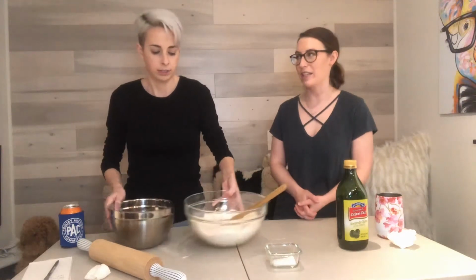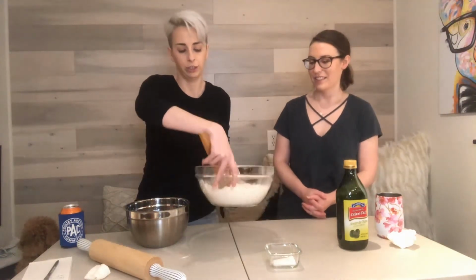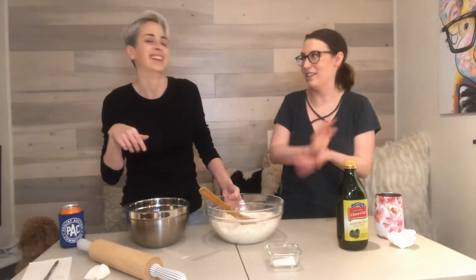But we just washed our hands in preparation for this, so we are going to be hand kneading today, which should be so fun. I haven't really done that since culinary school because I've always had a KitchenAid. I haven't done it since I made the sweet potato gnocchi last week. Did you knead it? I kneaded it a little bit, yeah. Oh, look at you. Because it was like don't overmix, so I mixed it with my hands and then I just got in and kneaded it a little bit.